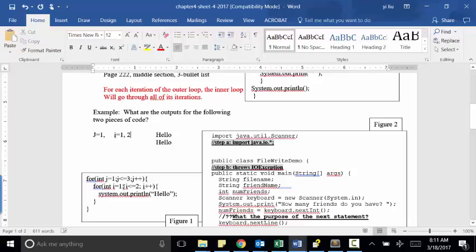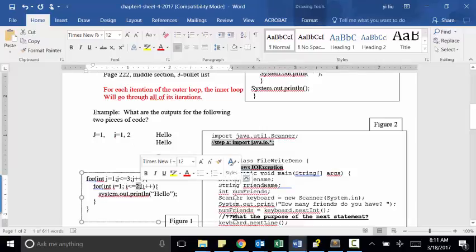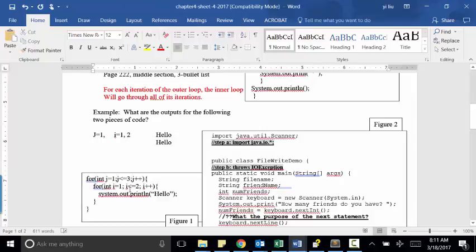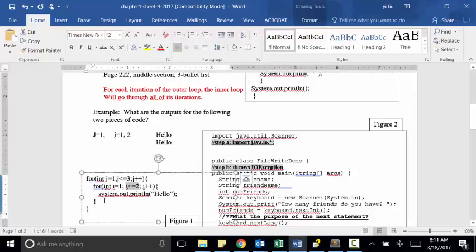Okay, when I is 3, the inner loop finishes. The condition is false. The inner loop finishes. Then we move to the statement after the inner loop, and we reach the end of the body of the outer loop.